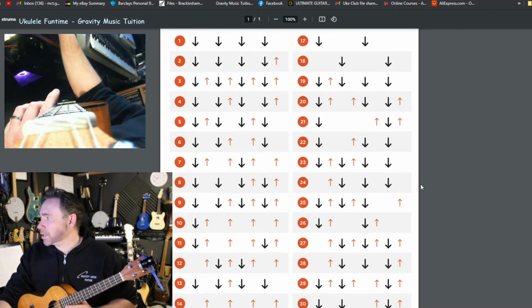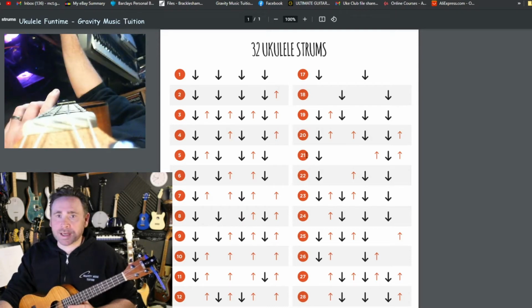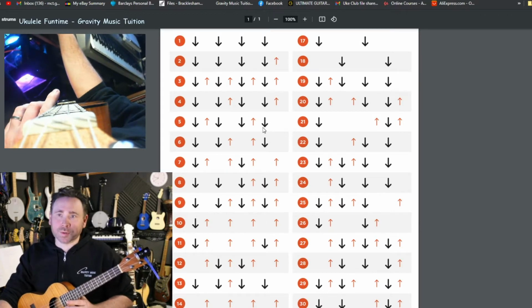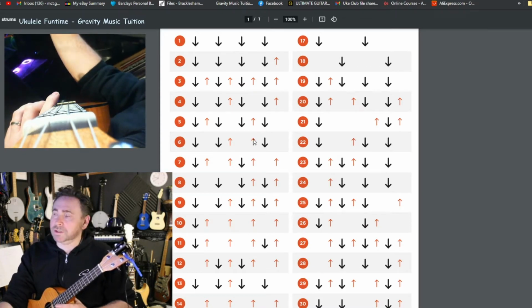We're not going to run through all those strumming patterns. There's about 30, I believe. No, 32, look, it says 32 ukulele strums, how funny. So there's 32 patterns there on the sheet, and I'm not going to play all of those. I'm just going to demonstrate what I think is a good thing to practice when you're looking at playing in a group.